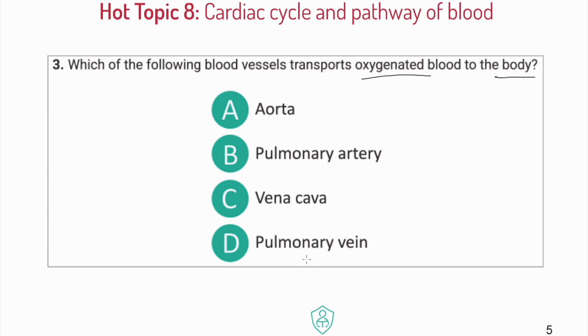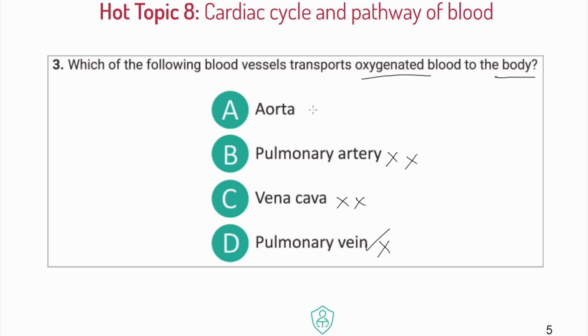Now, I'm going to start from the bottom. The pulmonary vein cannot be correct because first of all, it comes back to the heart, in fact, to the left atrium. And albeit it does contain oxygenated blood, so the first bit is correct, but it goes to the left atrium. The vena cava comes back from the body. It contains deoxygenated blood, so it can't be that one. This one can't be either because it goes back. It's coming from the lung to the heart. It can't be the pulmonary artery because first of all that contains deoxygenated blood. And also it goes from the heart to the lungs, so it can't be that one.